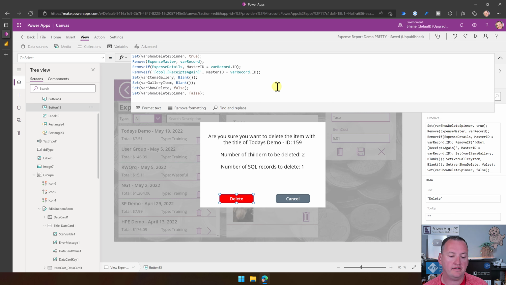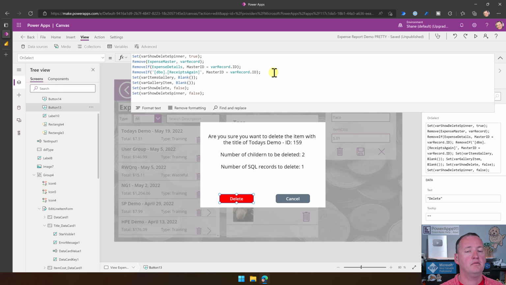So it's been real easy just to say when I click on delete to remove the parent item, but it needs to go remove the parent item. It needs to remove all the children items, right? So the children items being the items, the tacos and the pizza here. And then it needs to remove all of the SQL records, and then it needs to delete all the stuff out of Azure Blob, which it's actually not doing. So I would need to go add that functionality.